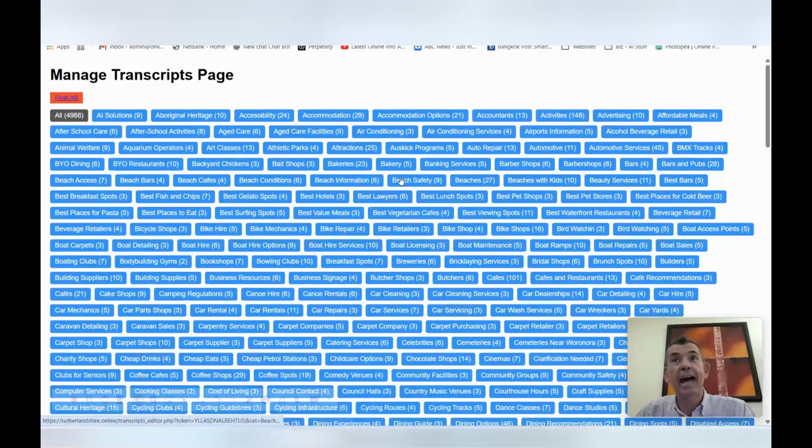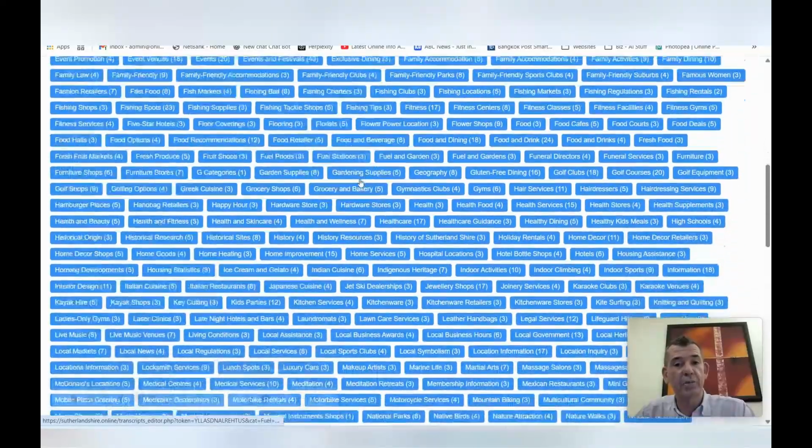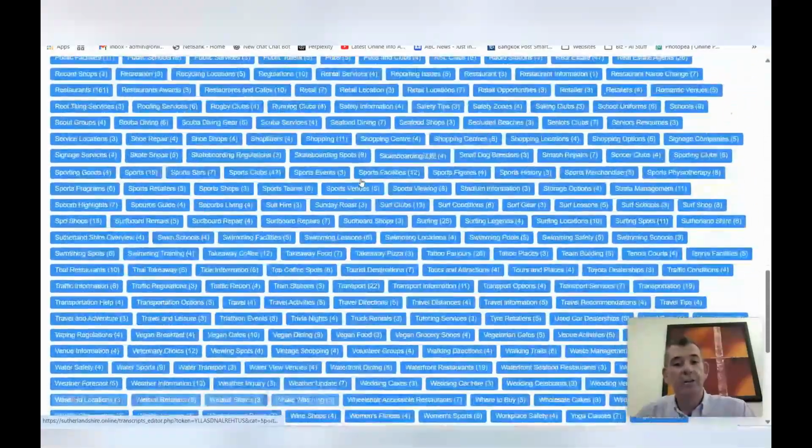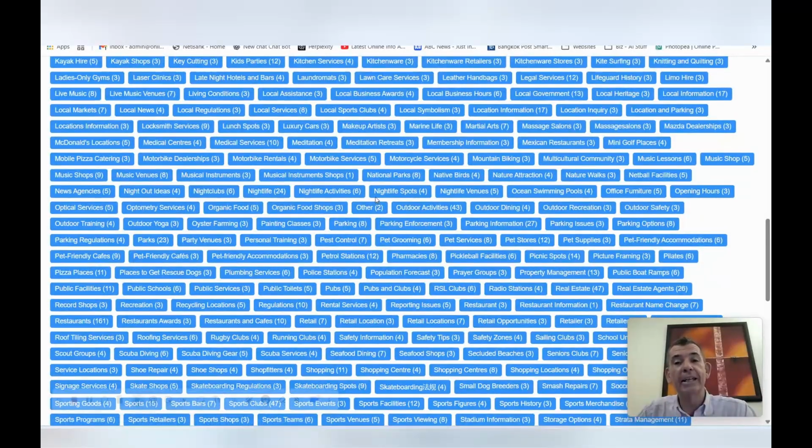So this is the admin side of Sally. We can see that each category is actually a page, and each page has a certain amount of questions and answers. Now, those questions and answers, you can edit, you can change. They are the output pages. They are cleaned by AI. So if someone says something about your business, it's filtered, then it's published, okay? So we've already discussed that in previous videos. But the point is, you've got hundreds and hundreds of pages depending on your product, depending on what you're doing, and it is the output.